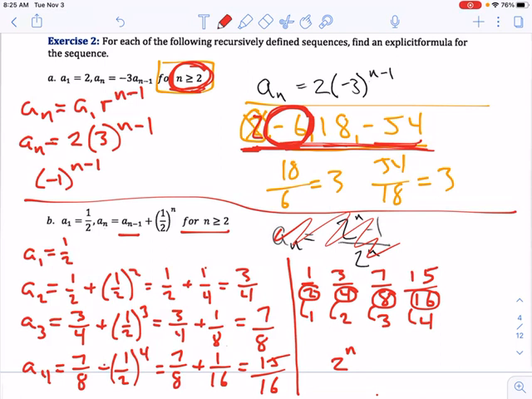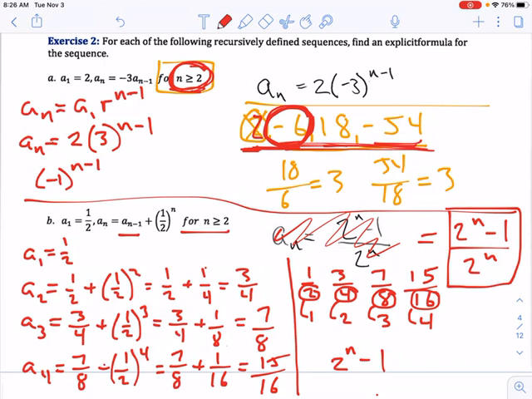So just kind of studying it, sometimes I like to look if there is a relationship between the numerator and the denominator. And it appears that there is. Every numerator is 1 less than the value in the denominator. So if the denominator is 2 to the n, the numerator could be expressed as 2 to the n minus 1. So the formula is 2 to the n minus 1 all over 2 to the n. We do not have alternating numbers, so we don't have to worry about that. And there is how we come up with the formula.